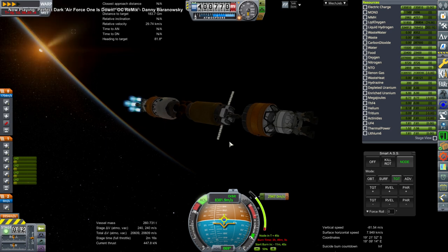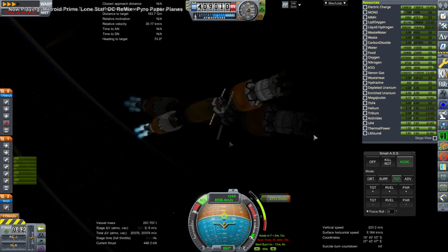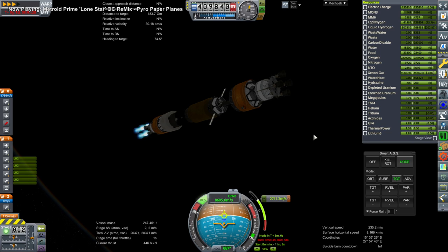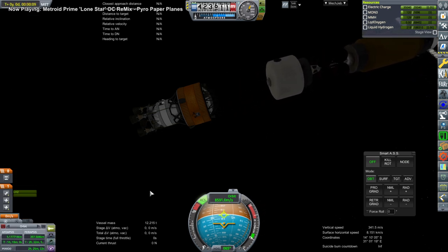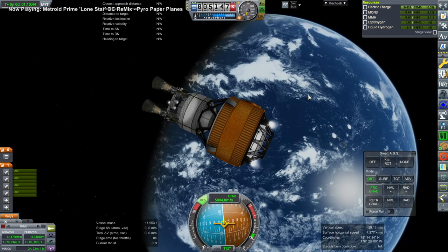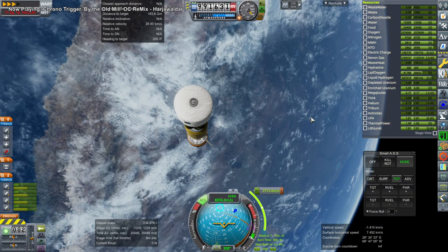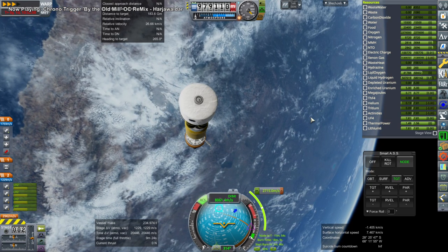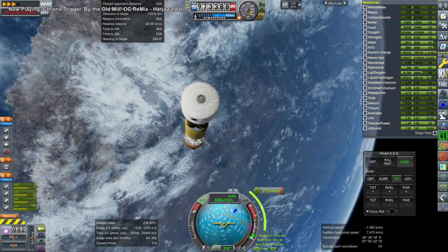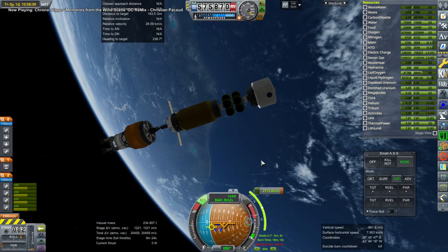The first EUS is doing its burn tortuously because it's pushing quite a lot of things, so it takes a long time to deliver its delta V. It's at 3x time warp. Finally it's done — that's the first bit. I decided to try to deorbit this at its apoapsis. It barely has enough RCS to get that periapsis into the atmosphere below 140 kilometers. Then this has to turn around — I do that during physics warp to save on RCS fuel. Everything's at a premium here.